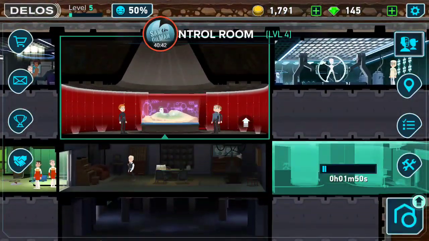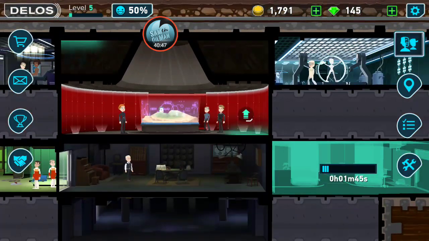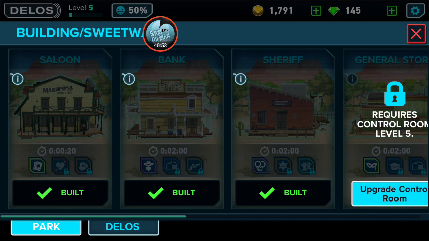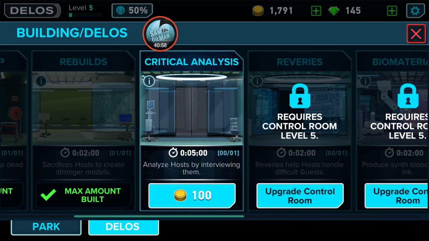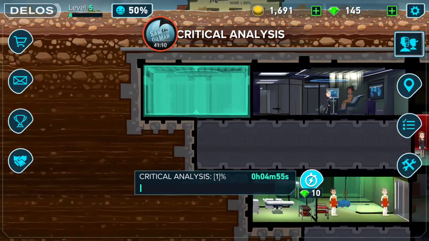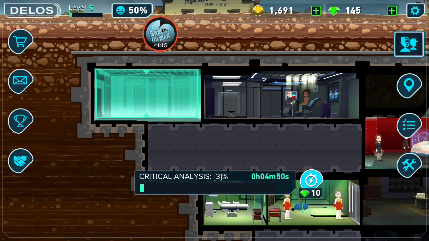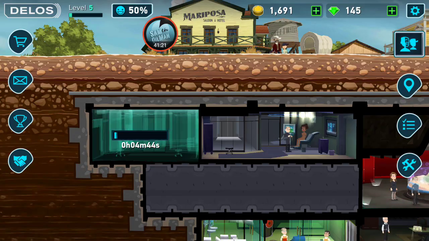And there was something else I could build. Now we don't want to upgrade. Let's go in here. I'm sure there was something I could build somewhere. A build. Here it is. In Delos, critical analysis. Analyze hosts by interviewing them. Okay. Yes, this is it. You don't double up any rooms. They're all new rooms. There we go. This is a little room. This is a three room. So that's what this second one is going to be for. It's going to be for two rooms of three. And that will do. There's critical analysis.